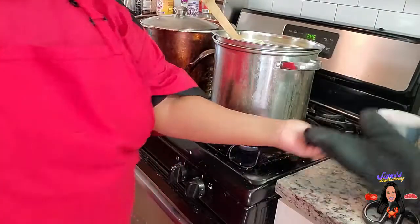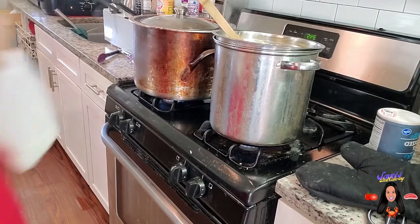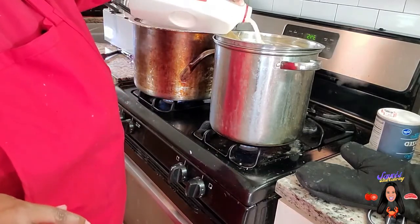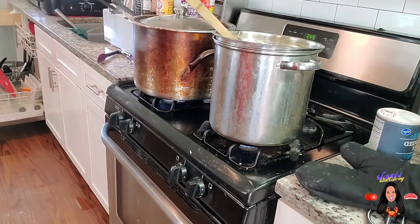You might find that you need a little more milk. At this point, we're using whole milk though, not the buttermilk. The buttermilk's too thick. Just some milk. Maybe just a little more. I'd say if you're going to use milk, no more than half a cup should be necessary because you already put in the buttermilk.